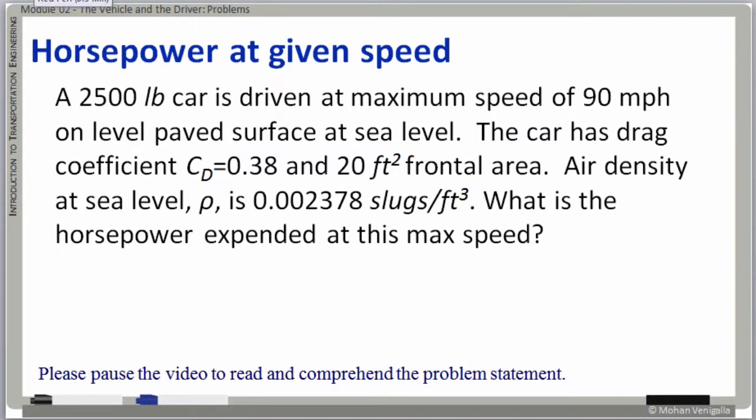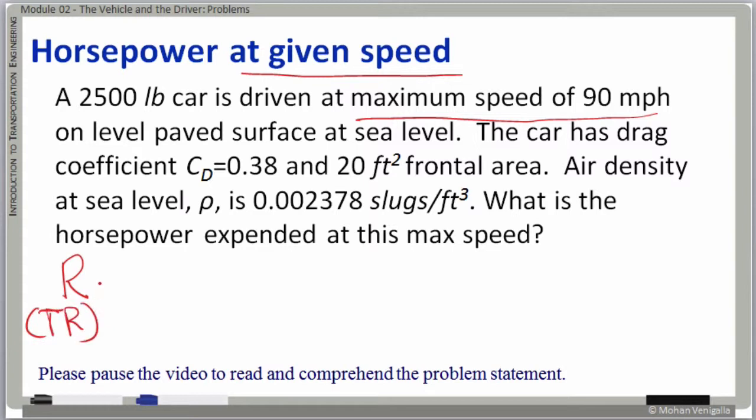Okay, in this problem we are going to solve for the horsepower of the vehicle required to overcome tractive resistance at a given maximum speed, or the design speed, if you will. That's the maximum design speed. Tractive resistance, TR, simply R, is nothing but a combination of aerodynamic resistance, rolling resistance, and then grade resistance. So you might want to pause this video just briefly and read the problem, comprehend the problem, before I can explain the whole thing.